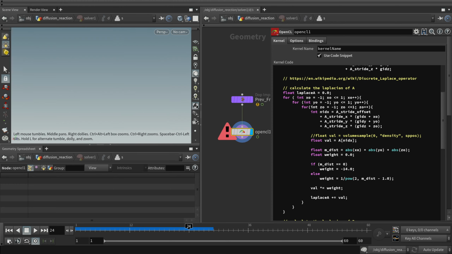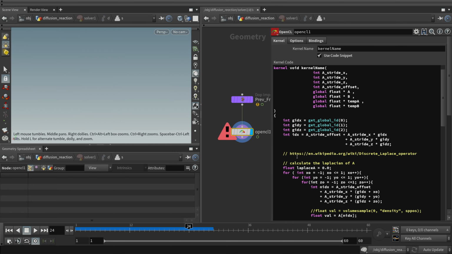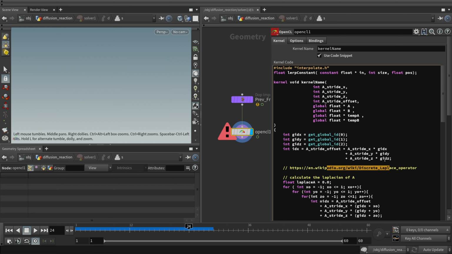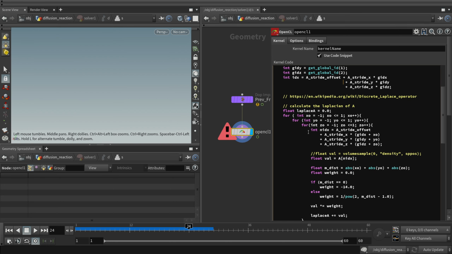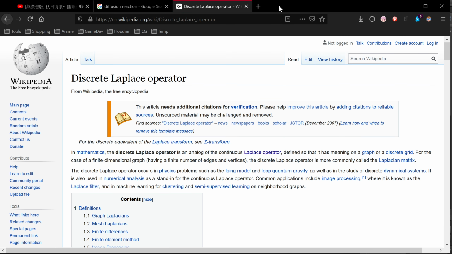And one of the things we have to mention is to calculate the Laplacian, we simply use OpenCL to sample. It's called the discrete Laplace operator, which we can find in Wikipedia.